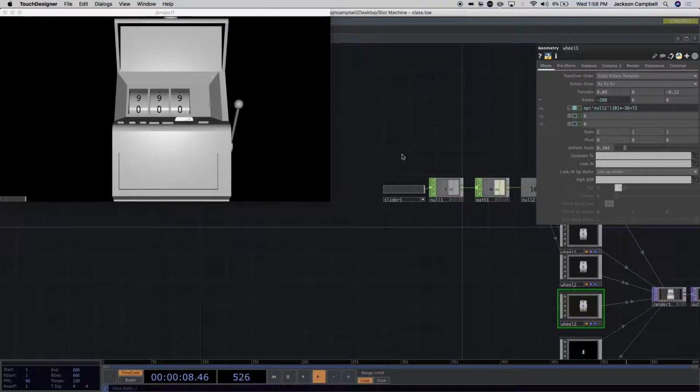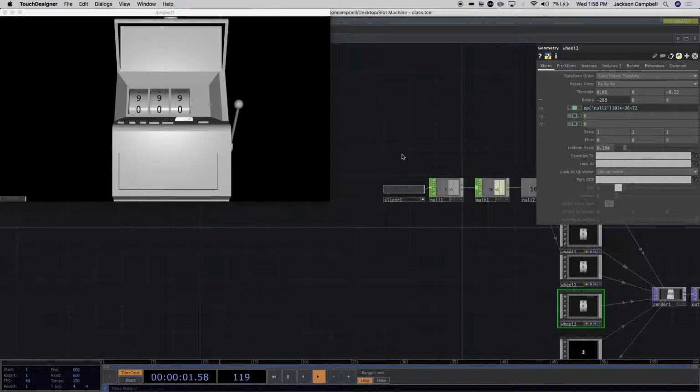I think at some point we're going to have to offset this rotation a little bit more, because the wheel is at 0, but it doesn't look like it's in the middle of the display, because the display is slightly slanted backwards.